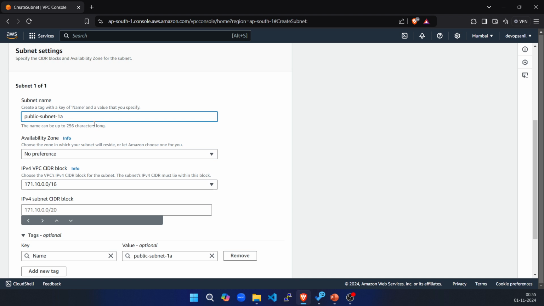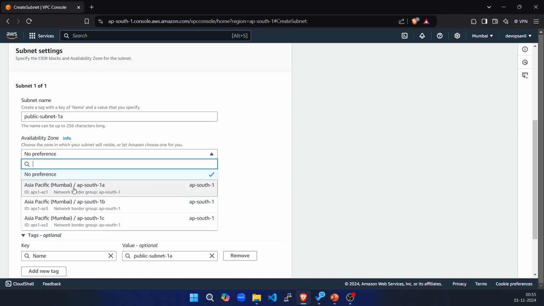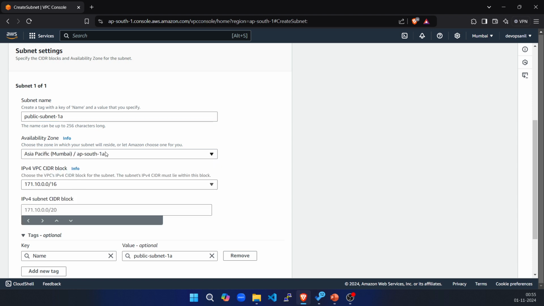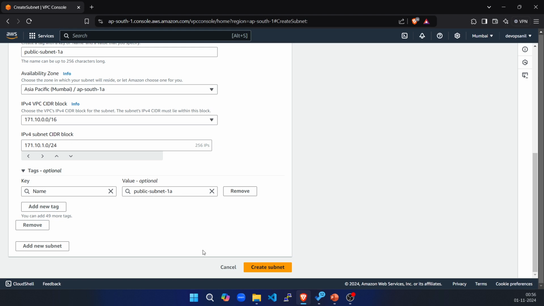So A represents the availability zone. 1A I am going to select, and the CIDR I am going to use is 171.10.1.0/24. Okay, name I am good.